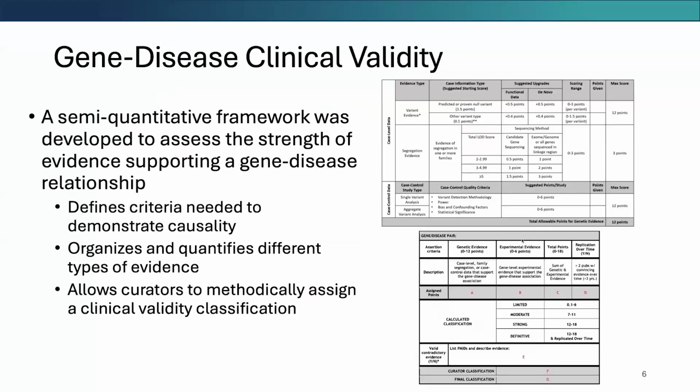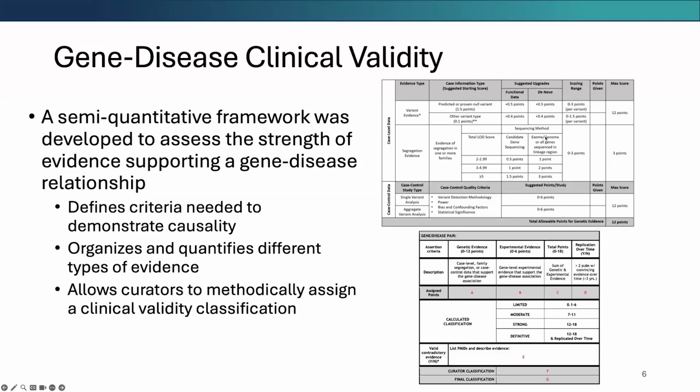And so on gene disease validity, we really are assessing the strength of evidence that a gene is involved in a monogenic disorder or a single gene disease disorder. We moved from Mendelian because Mendelian implies inheritance, and we know there are several diseases where you have de novo inheritance or even somatic and it's one gene. And what we did in ClinGen is we built this semi-quantitative framework that you can see over here. Not only are we looking at different pieces of evidence, both at the human level and what we call our genetic evidence, looking at segregation, how a variant segregates within families if possible, but we're also looking at experimental evidence as well that can support this evidence.